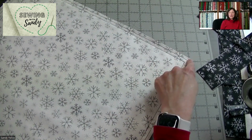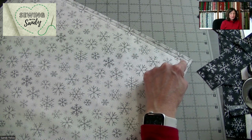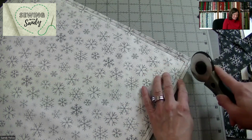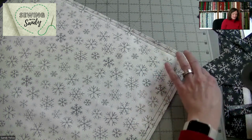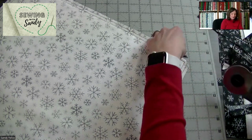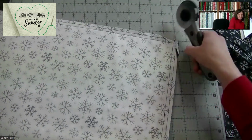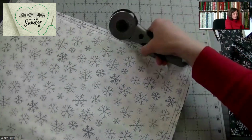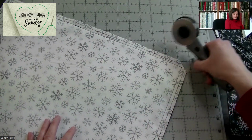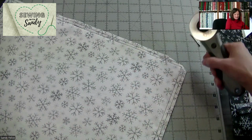The basting line will get cut. Make sure you do not trim that center, inner line, which is your real stitching line that's holding it all together. Cut off the corner, and we're also going to gradually cut a little away on each side. We're going to turn and do the same thing. Cut off part of the corner, but not the stitching line, and then gradually cut a little away.